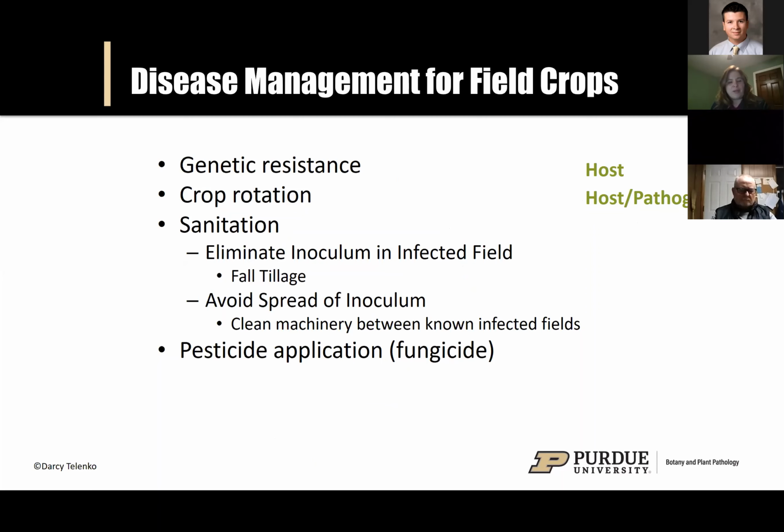Then also think about some of our soil-borne pathogens. We may be able to move them with machinery between fields. So it's important to understand where the pathogen is surviving and how we might be able to manage that field to try to reduce the disease. And then finally, make a decision of whether a pesticide or a fungicide is going to be useful. Again, all of these management tactics are acting on the host or the pathogen side of that triangle. The one thing we cannot control is the environmental conditions, and that really is what's going to dictate year to year what pathogens are going to be present.